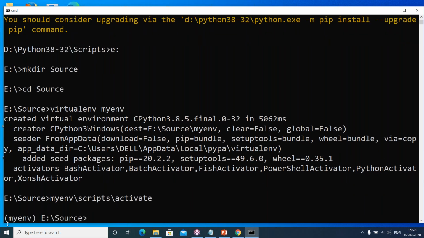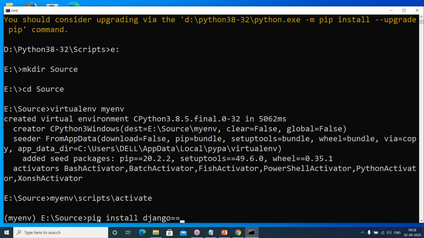So we'll get it like this: my-env, then E drive source. When we are in the virtual environment, we'll get the virtual environment name, then E drive source. Whatever we are installing in this folder, these are isolated or separated from the system folders, from the system directories. Okay. Now after entering into the virtual environment, here I'll say pip install Django.